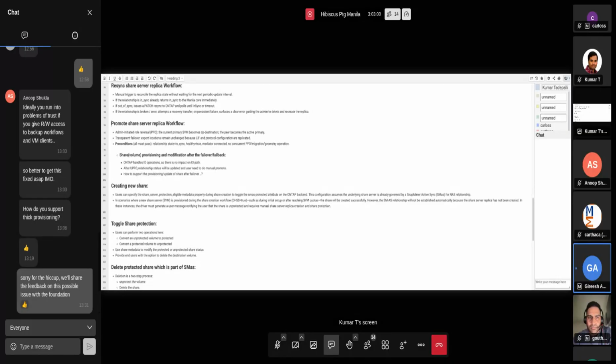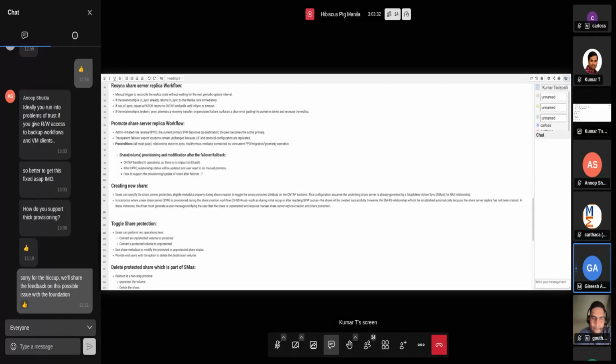Because everything we are migrating is from the primary to the secondary, there is no impact on the IO path. The client will be able to write data in case of a failover or failback operation. So there is no impact on the IO. We are introducing options so that from the OpenStack side, the user can do the promote operation with this condition. In that case, there is no impact on IO.